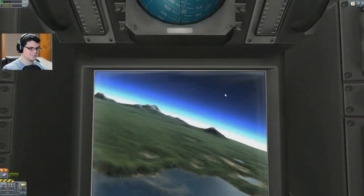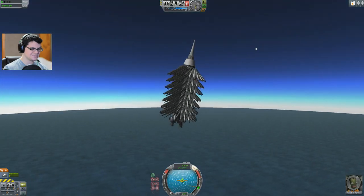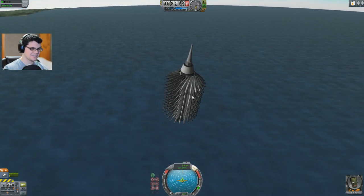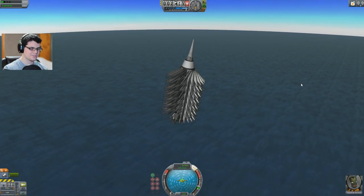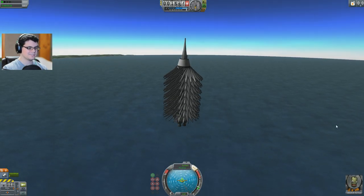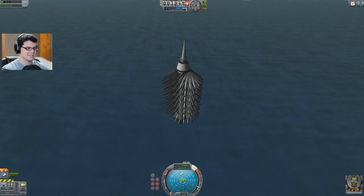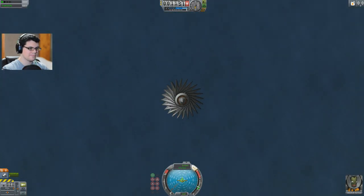It's just spinning down. Whee! It doesn't really want to come down straight, though. I don't really have a way of correcting it. But look at how slow it's coming down now. About a third of the speed it was last time, and it continues to drop.